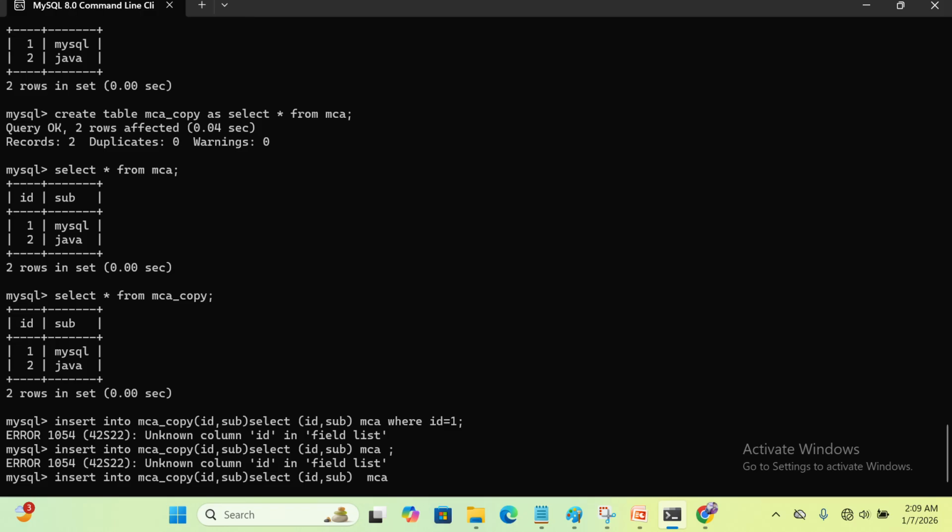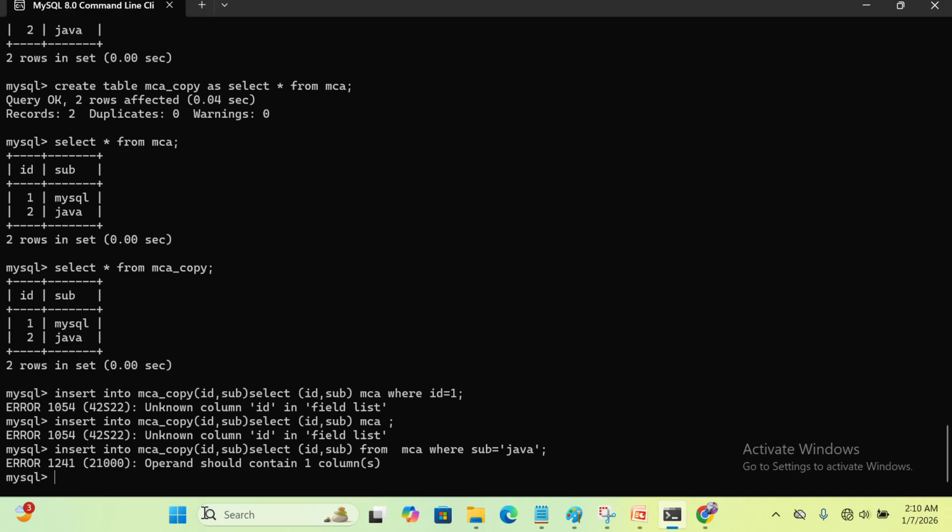Insert into MCA copy ID subject select ID subject from, I missed this from MCA where subject equal to Java. Try something just only, not perfectly output. Look at if it's applicable or not, if it's successful or not.